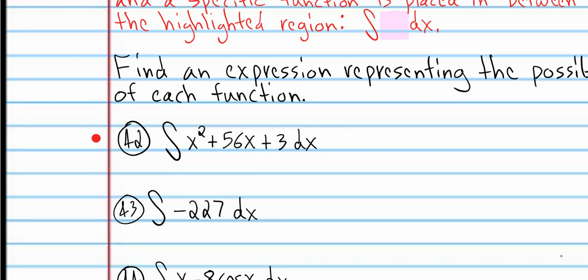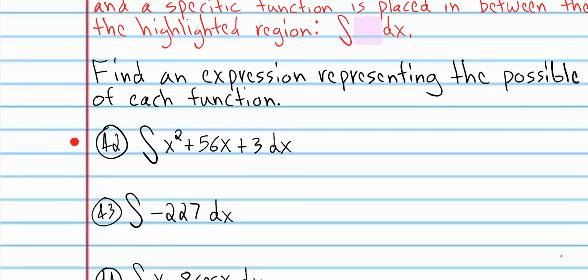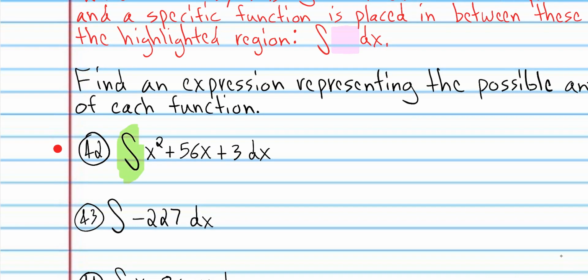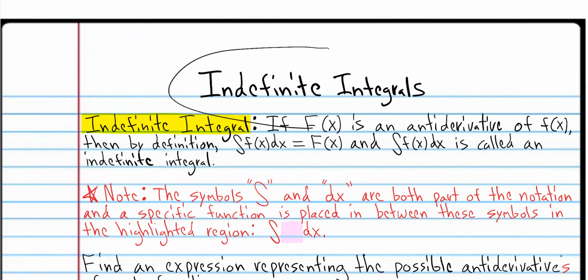So what this expression means is find the antiderivative of this expression. That's all it means. Again, this is the typical notation we use. But we call this an indefinite integral. That's just the name that we give to it. Whenever you see an S symbol like this, that means integral. It's either an indefinite integral or a definite integral, but we're not going to learn definite integrals today. We're just going to learn what we call indefinite integrals.